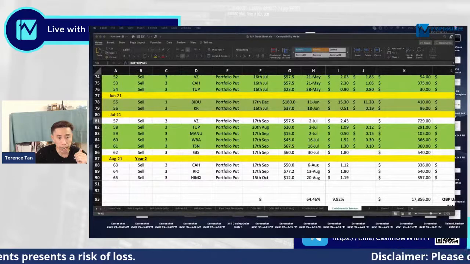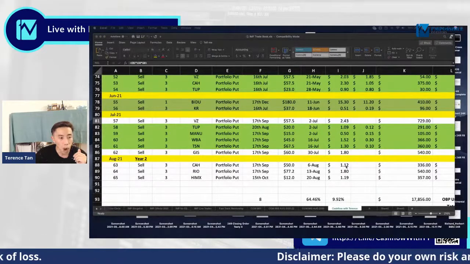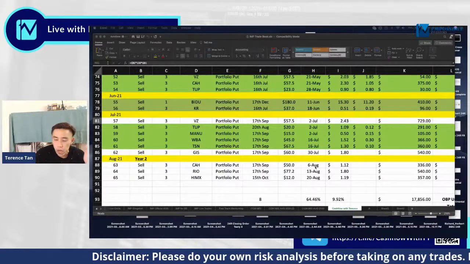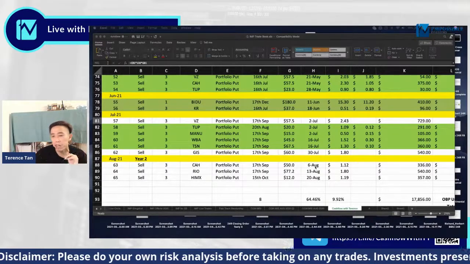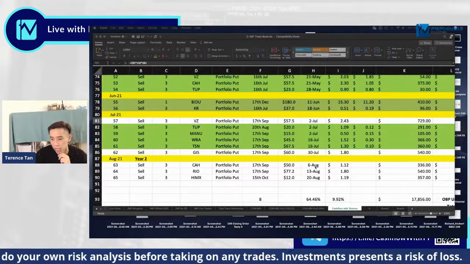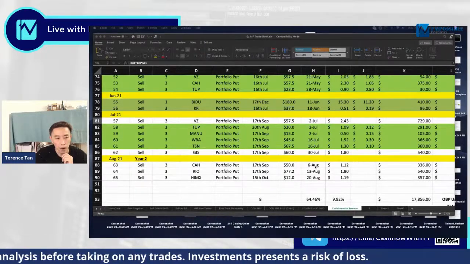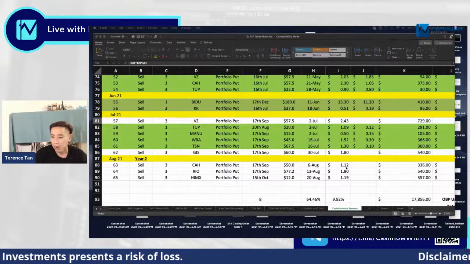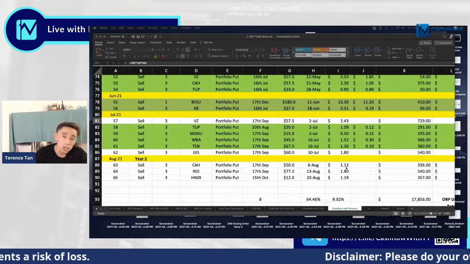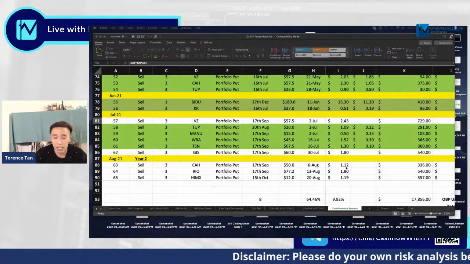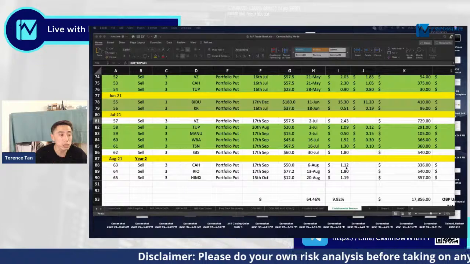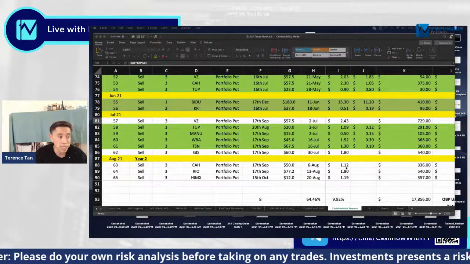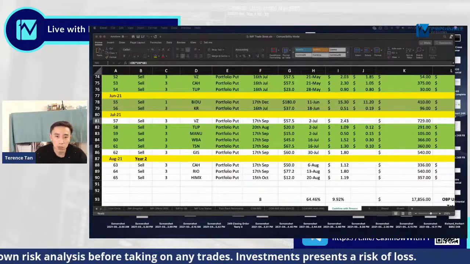So let's do some number analysis over here. I collected 112 when I opened this trade. This trade had about 8 to 9 weeks when I opened it, and we're left with about 1/3 of the time. And we can see the premium right now is actually more than 1/3 of what I've collected. So it still makes sense for me to hold on and stay in this particular trade. There's still a lot of time value left. So for this reason, I'm not going to relieve this trade, which means I'm staying put. I'm staying inside.